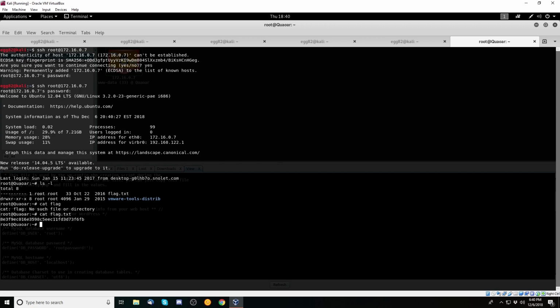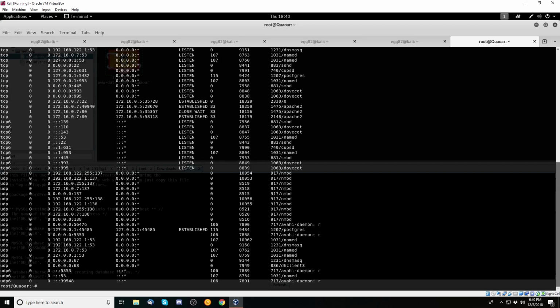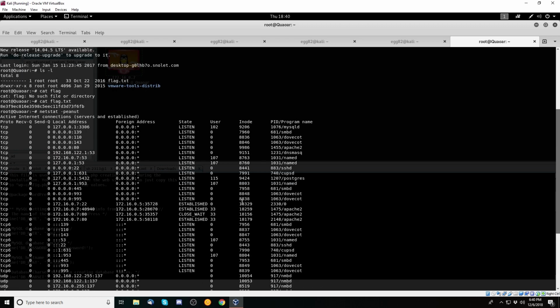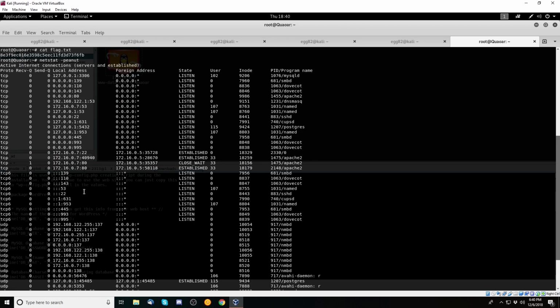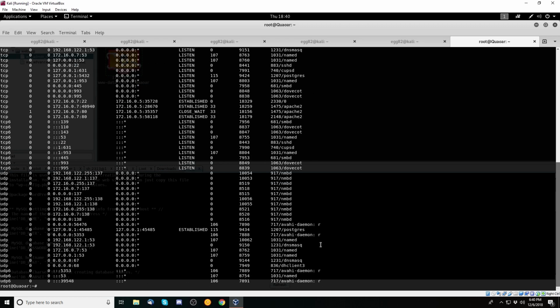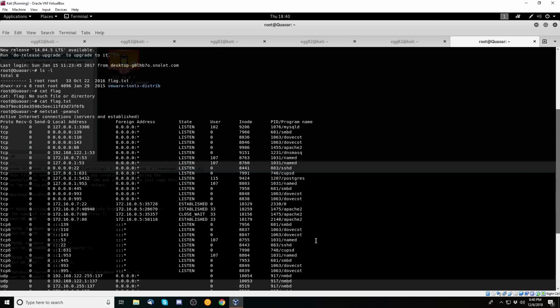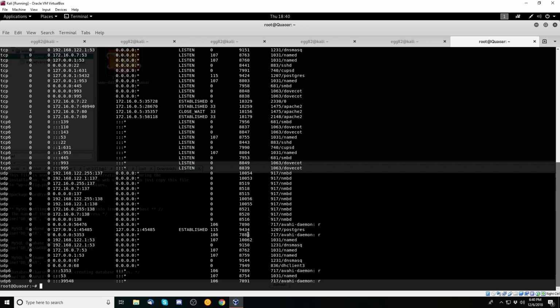You can do a whole bunch of interesting fun things, like let's do netstat -pnt, see what services are actually running on here and what ports. And yeah, you can see a whole bunch of cool stuff. You can see versions for everything, and yeah, you literally now own this box. So congratulations, we've now successfully popped our first box.